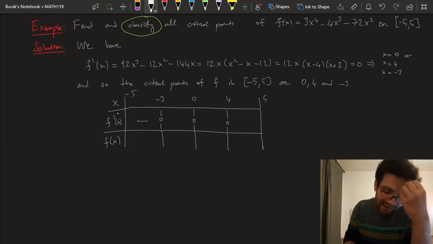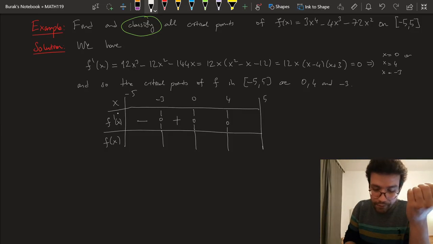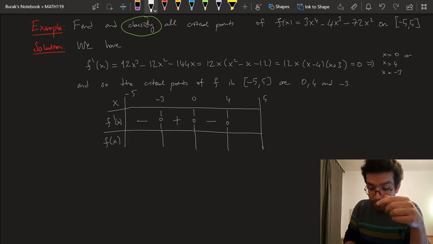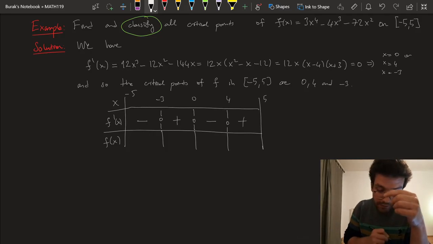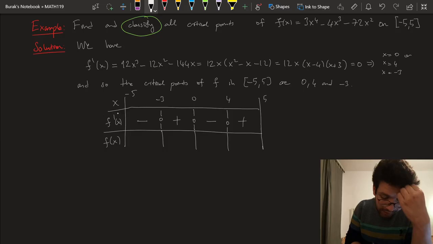This will still be negative, and this will be negative. So negative, negative, positive. When you multiply these, you're going to get something positive. On this interval, this is positive, this is negative, this is positive, so positive, negative, positive is going to be negative. And on this interval, positive, positive, positive, everything is positive. Now, over here, because I have a negative derivative, my function is decreasing. Over here it's increasing. Over here it's decreasing again. Over here it's increasing again.